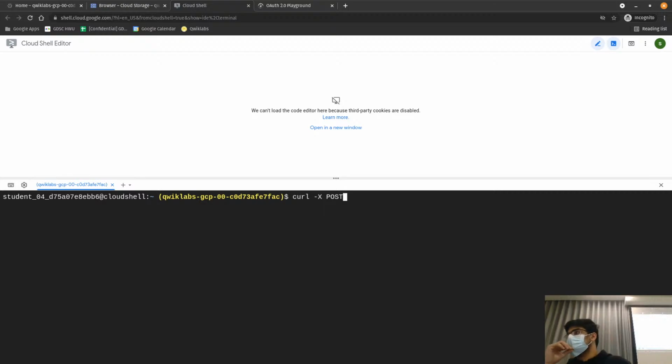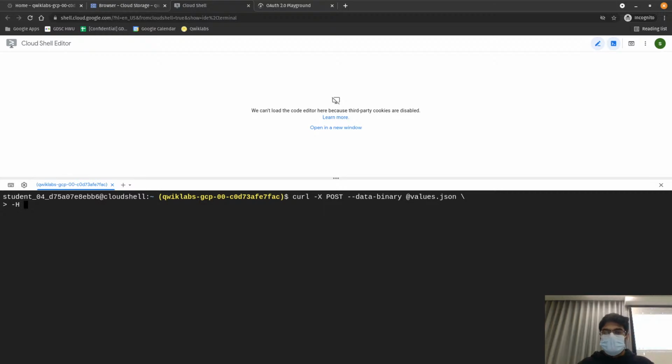So -X tells what kind of method we want to use. So we are saying curl -X POST. And then we want to take the data. So we're saying, hey, I want the data binary to be the values.json file we created earlier, with the name, the location, and what type of storage system it should be. I'm going to put a backward slash to go to the next line without actually sending the command to the server so that I can type in more details.